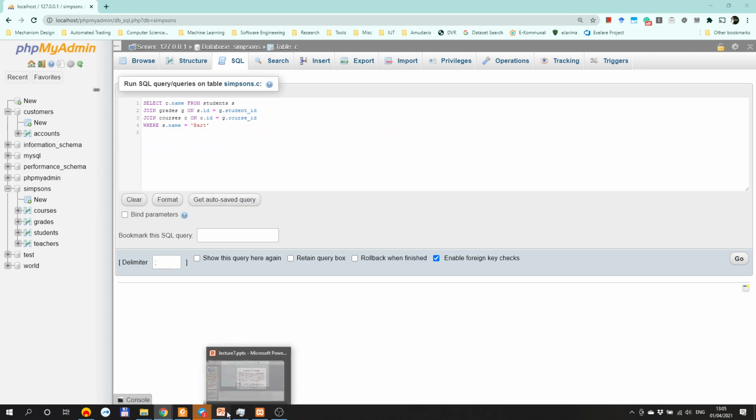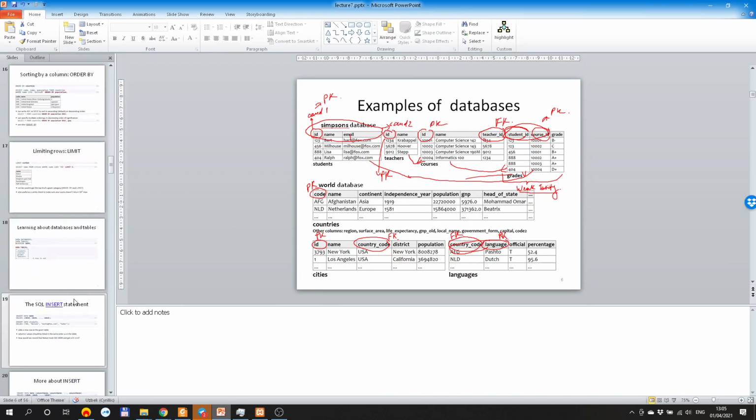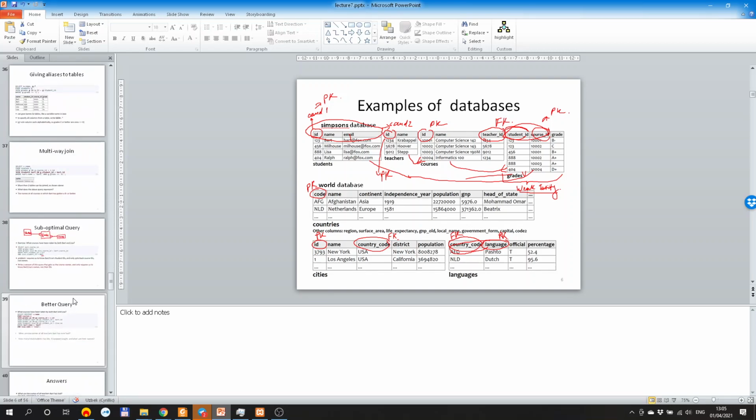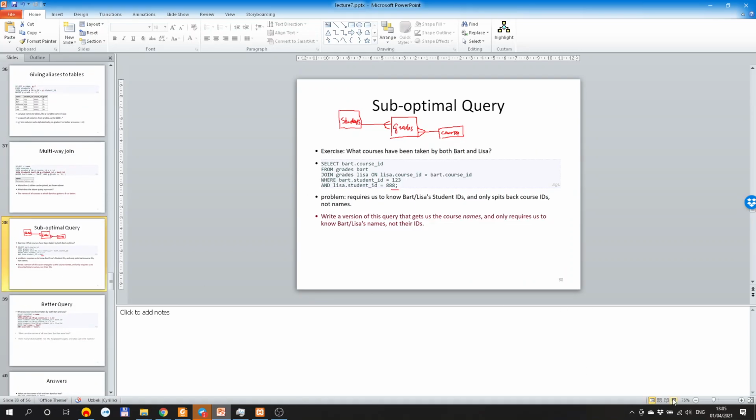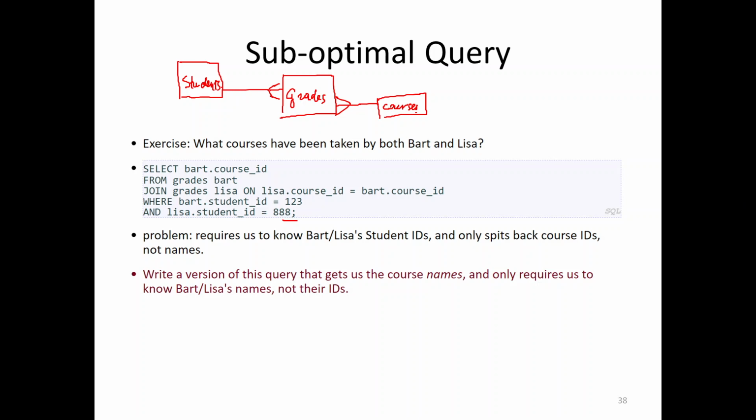So let me go back into this diagram and explain it visually, and then we can continue. So we got students, grades, and courses. Okay, pointer. So what I will do is, I got course IDs here, right?